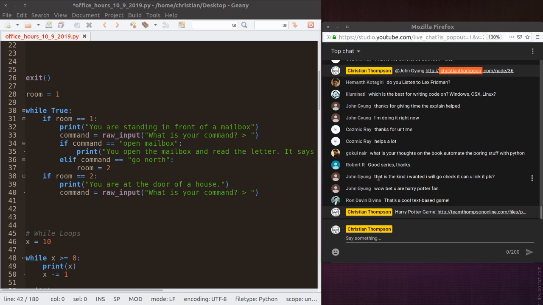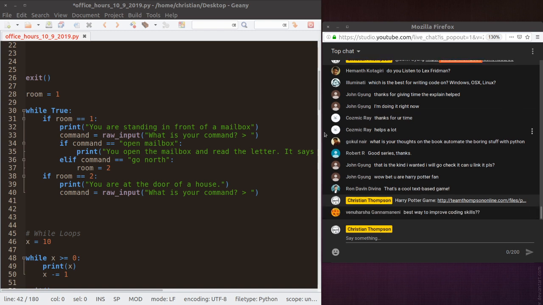Actually, I did a project with my students. This is about 10, 12 years ago, using that, and the students actually made their own text adventures. I was really proud of them. They did a great job. But it was hard. It was a long project. But again, if I were writing it now, I would probably do it differently.